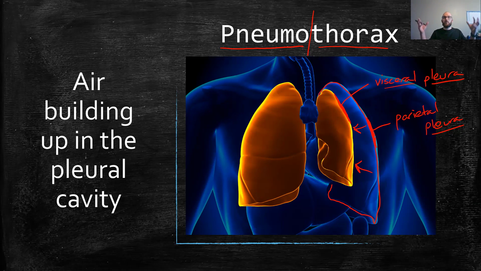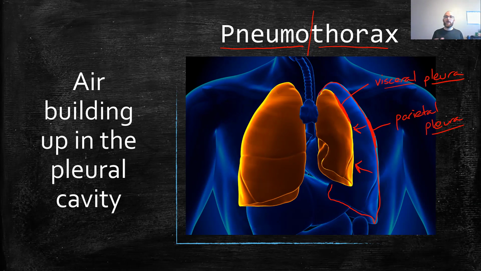Right, so saying pneumothorax is great, but using some more descriptors to tell us where we're at on the severity scale is going to be better, because that's going to guide our treatments a lot more. Because we could have a patient that has a pneumothorax and we have absolutely no idea. It's not until they get a chest x-ray and it shows they've got a little bit of air building up there in the top of the pleural cavity. Otherwise we're not going to be able to see that, because it's such a small amount of air.